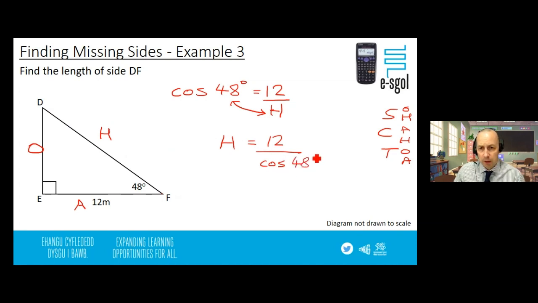Now, you have to be a genius to work it out in your head, but obviously I'm going to use my calculator. So I'm going to type in my calculator 12 divided by the cos of 48. Certainly practice this before the exam because different calculators work in different ways. You may need to put brackets around the cos of 48, maybe, but make sure you are familiar with your calculator before the exam. But when I type that in, that comes out as 17.9 meters this time as our units, and that is to 1 decimal place. Again, does that make sense? Yeah, the adjacent is 12, the hypotenuse is longer than 12, it's 17.9, so that does make sense within the context of the question.